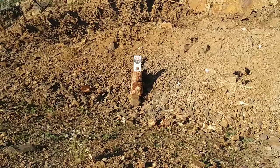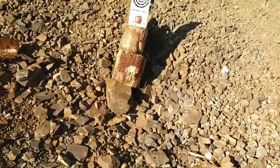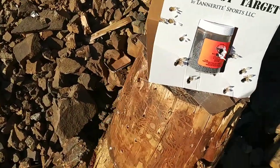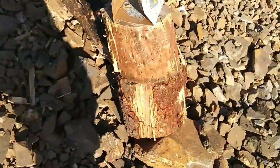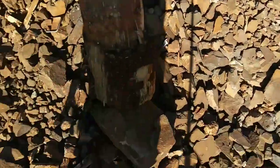So I don't know if 7.62 by 39 is too big of a round, but I had a bullseye shot on this thing and it still didn't go off. See, right in the bullseye. And look at that, it all spilled out. I don't know if you can see it. It all spilled out the back. I guess I can try to hit low there and see if something happens.